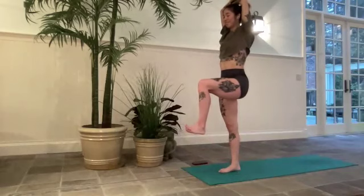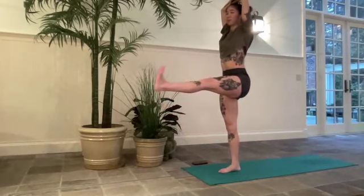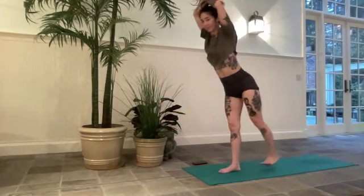Settle, arrive, focus your gaze for stability. Option to find a moment of extension. Left leg goes forward as you take a breath in. Airplane variation is our exhale out.